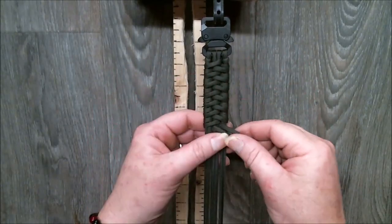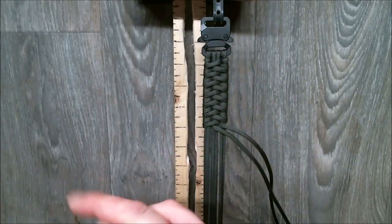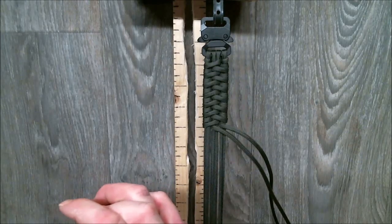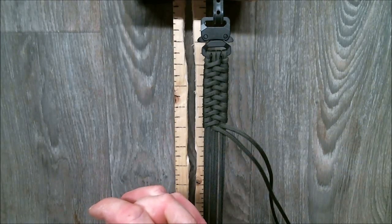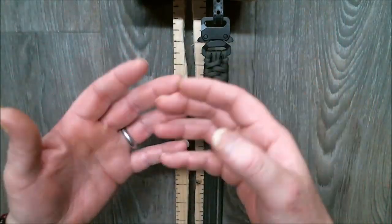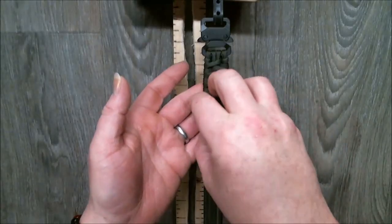I see some people do stitching on a bracelet, and it looks good, but their stitching just looks like a random bunch of... Now, there's a pattern to the stitching, but the stitching doesn't complement the weave of the bracelet.